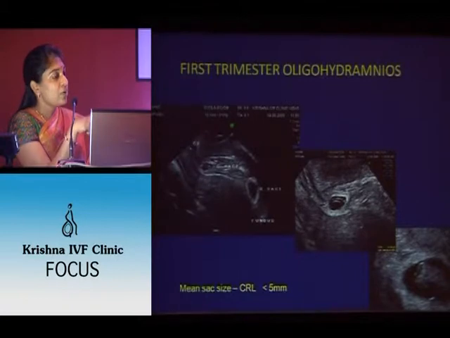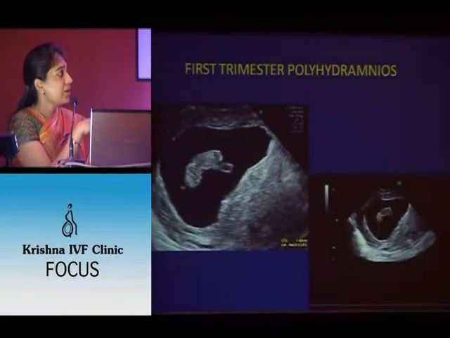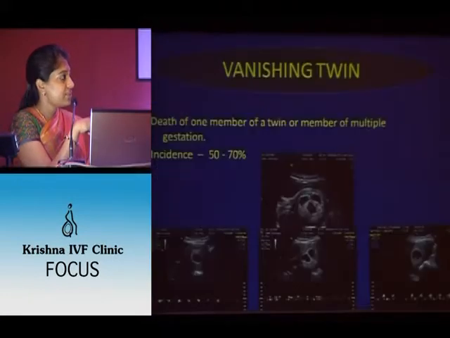So there's another term called first trimester oligohydramnios. This is a bit controversial, but when the mean sac diameter minus CRL is less than 5 millimeters, we see most of the time the pregnancies end up in miscarriage, and this is the only pregnancy in 7 years I saw actually going to term. First trimester oligohydramnios, we don't know why it happens, but this is a picture we most commonly see when there are missed miscarriages. There will be so much discrepancy between the sac and the fetus.